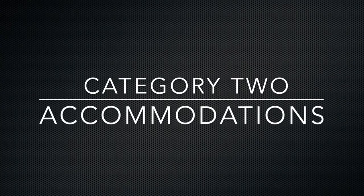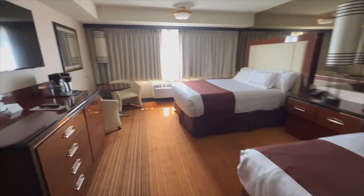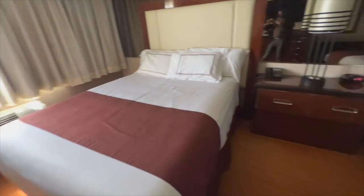Category number two is accommodations. The Resorts at Wendover really surprised me here. Typically at older or smaller resorts you expect subpar rooms, but that was not the case. All three properties have very large rooms — they're quiet and clean, and even the smallest room would be considered a larger suite in a place like Las Vegas. Larger suites have features like a full-size hot tub and even a full-size bar. Pricing for the rooms is really good, and using your player rewards card can get you free upgrades or free rooms.